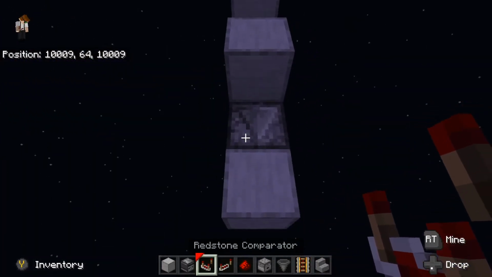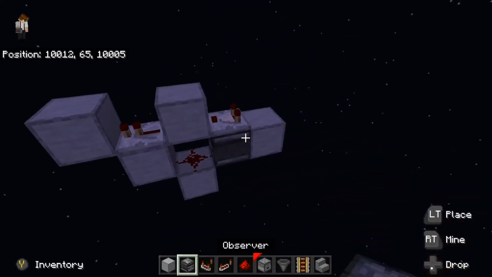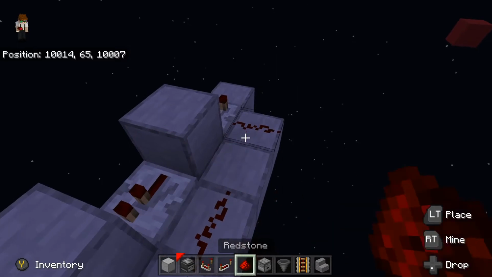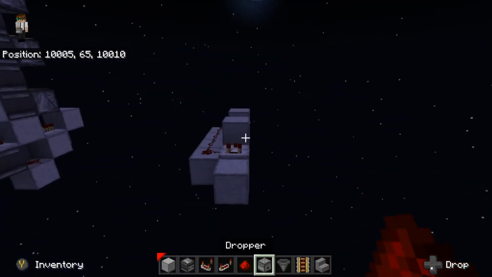So all you need now is a comparator here, a repeater right here, and then you're going to put some blocks alongside those comparator and repeaters, and grab yourself some redstone and just run it straight like that. And believe it or not, that is all of the redstone done.